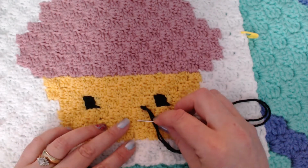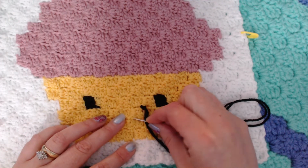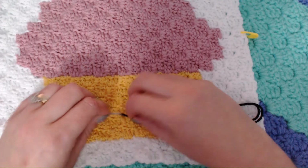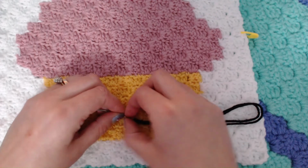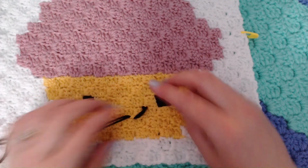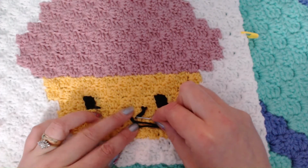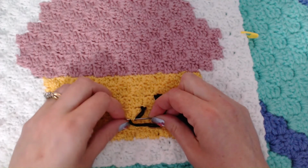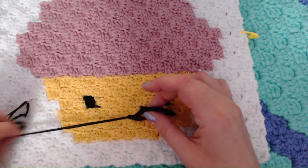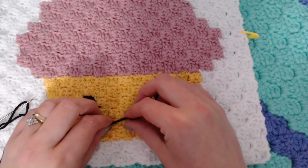Now my next one will be coming to the bottom corner here, where I'm just picking up the 2 stitches here. Again, they're the 2 corner ones. Just give it a wiggle because of the knot. There we go. I'll pull it through. Now I'm going to tuck over it and go through that one again so that it gets rid of the yellow gap. There we go, just like that.